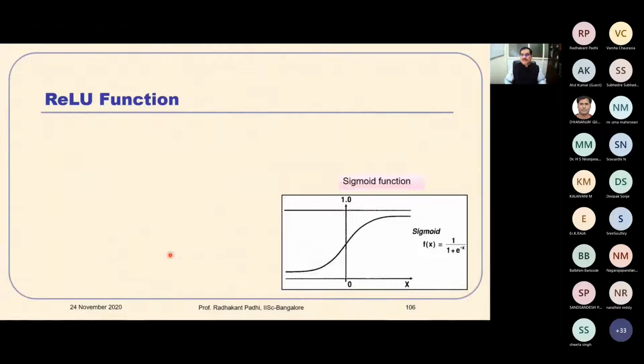Right. So let's talk a little bit of that also. All right, so what is the ReLU function? Go back to the initial portion, where we talked about several activation functions. One very popular activation function used in the conventional feed-forward neural network is the sigmoid function. It looks like that. You can attach various weights, so instead of -x, you can talk about -5x, -10x, whatever it is. It will take a different shape. The rate of change near zero will be very sharp or flattened and things like that. But eventually it is never going to be zero. It's going to be zero at minus infinity, and it's going to be +1 at plus infinity.